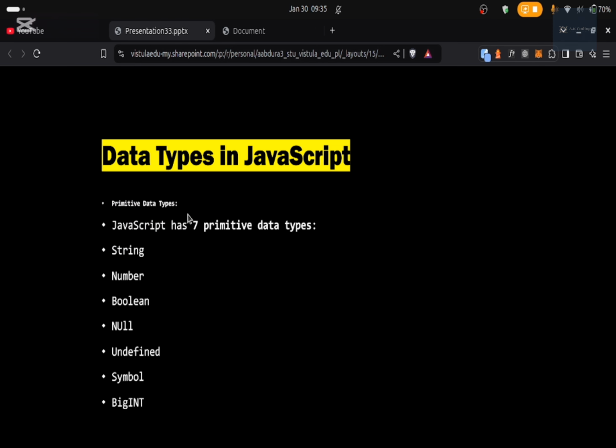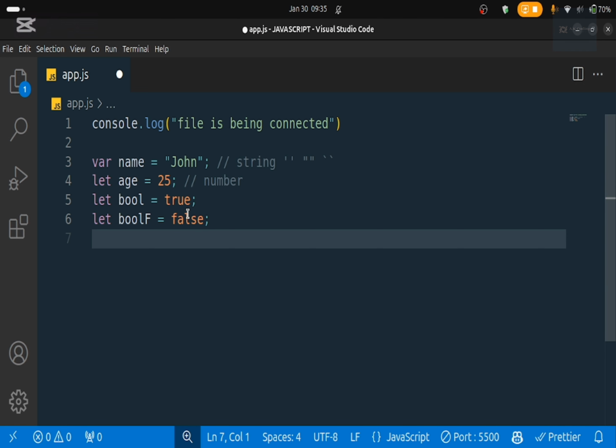And the next one is null. What is null actually? Null is something that has nothing inside. For example, we have a box, right? We have a const, a constant, and we have a name, which is called, for example, box. And inside of our box there's nothing, which is null. So null is something, but there's nothing inside.